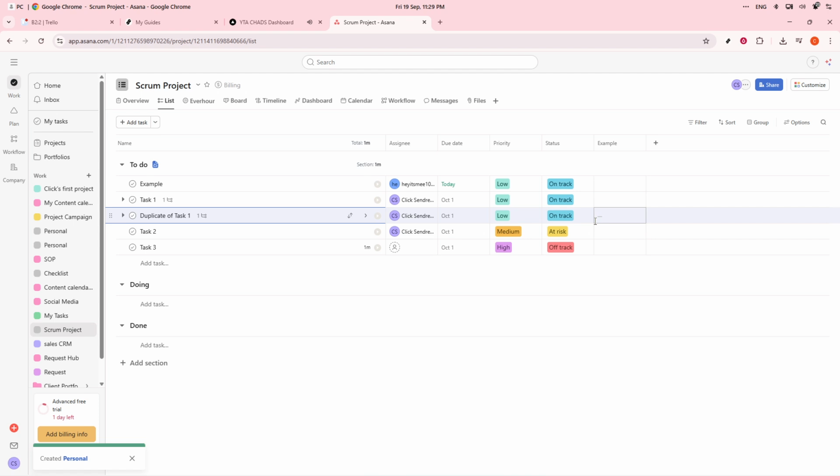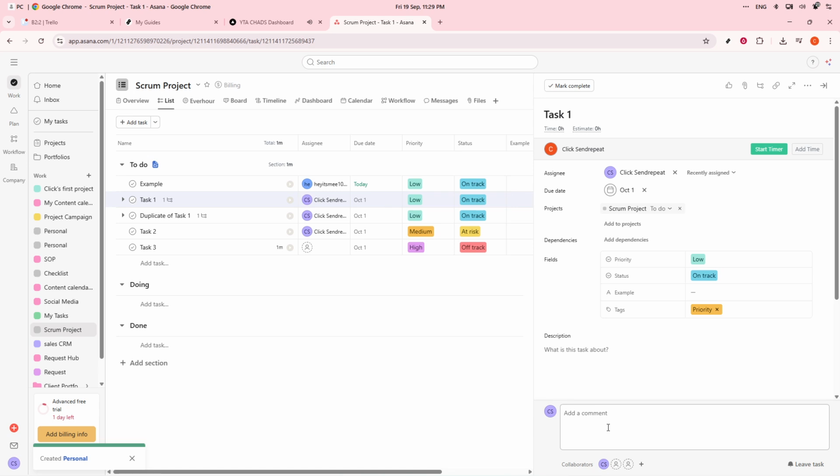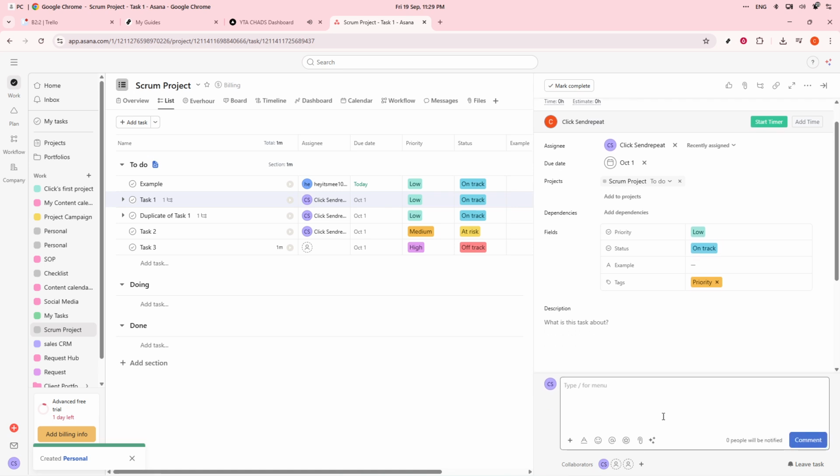To keep everyone informed, utilize Asana for running daily stand-ups. Use task comments or create a dedicated section named Daily Stand-Up where team members can give brief updates, what they achieved the previous day, their plans for today, and any blockers they might be facing. This regular communication keeps the team aligned and motivated.